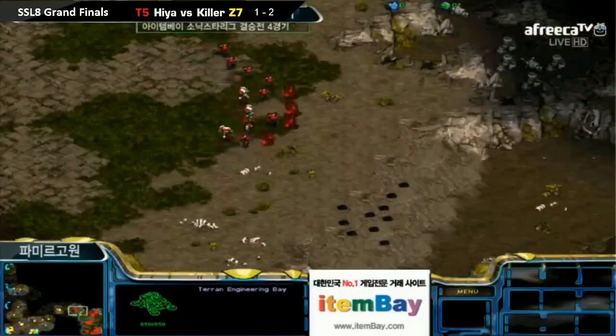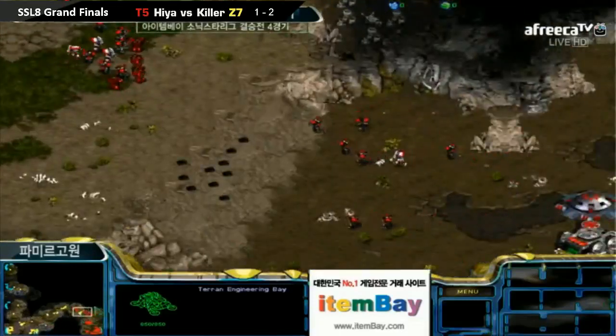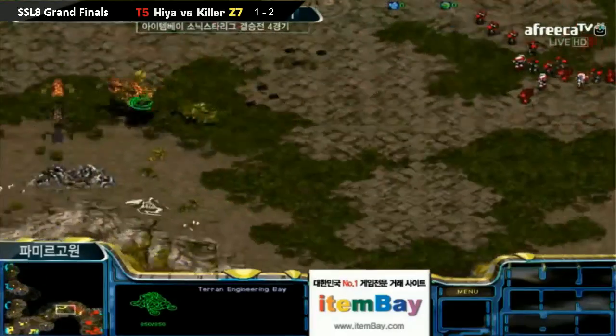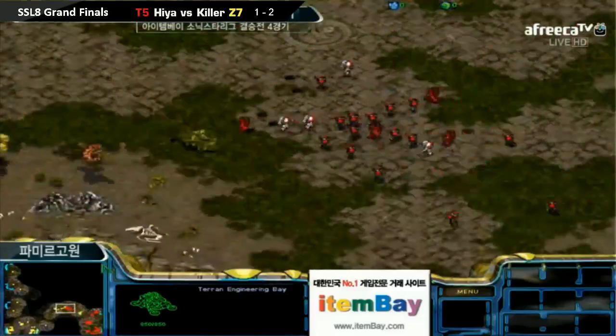Oh wait, but the mutas are here! He can actually kill it now that the mutas are here, but I'm gonna have four firebats. I've never seen that many firebats this early. Four firebats is insanely good. I think it's really smart by Hiya because he knows that Killer made a lot of lings, and every ling is now burrowed! I'm freaking out!